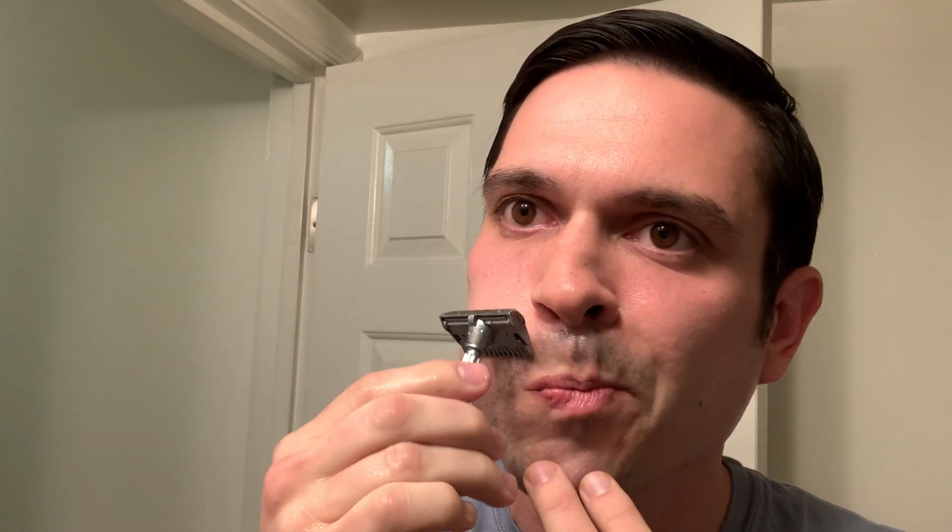Missed a little bit on the mustache there. I might get that. Yeah, good first pass with this Gem Micromatic open comb. Just gonna go ahead and do an against the grain pass. That's been my usual thing, just with the grain and against the grain. That seems to be what works for me nowadays.